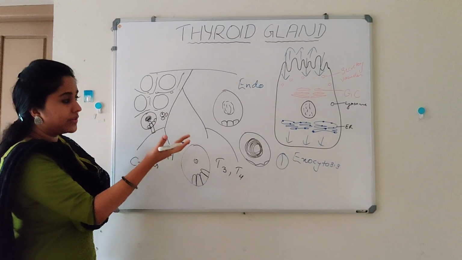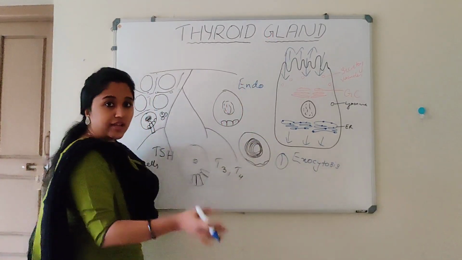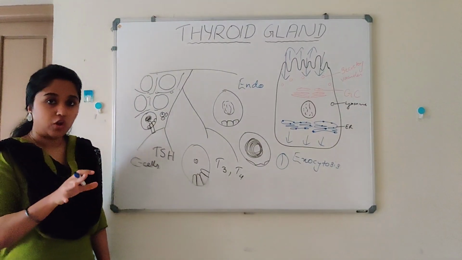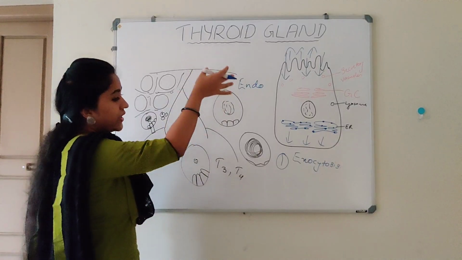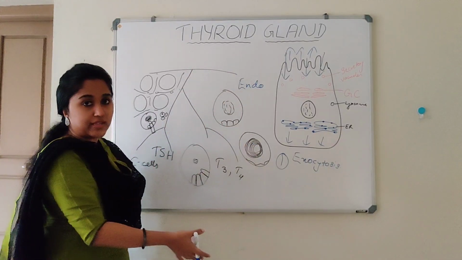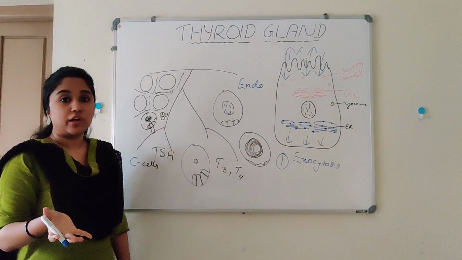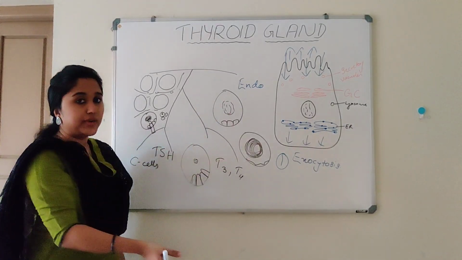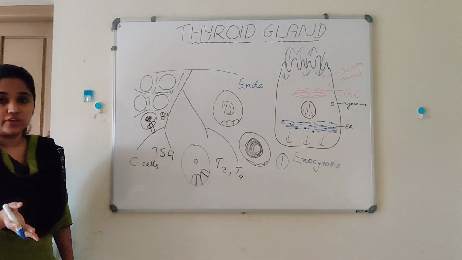During the exocytosis, thyroglobulin enters into the follicular cavity, where it combines with iodine to form the colloid, that is the iodinated thyroglobulin. Whereas in the endocytosis, it re-enters the follicular cell, and with the action of the enzymes released by the lysosome, T3 and T4 are produced and then they are secreted into the blood. That's how thyroid hormone is synthesized. This is the activity of the follicular cell.